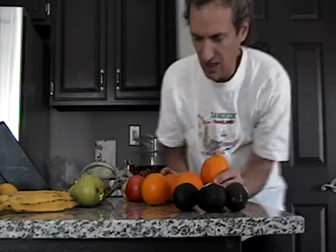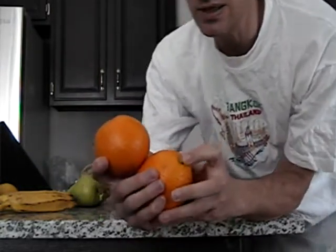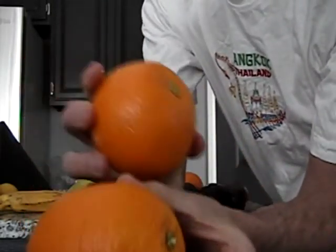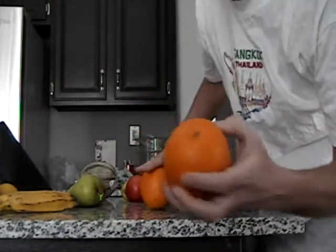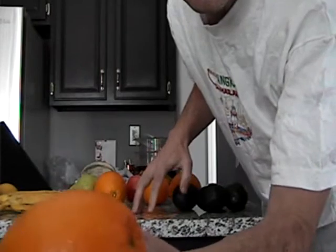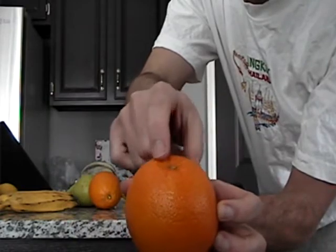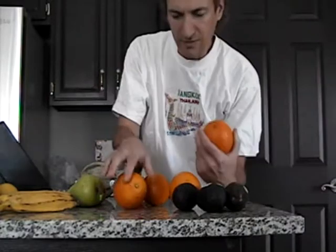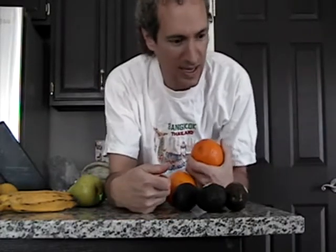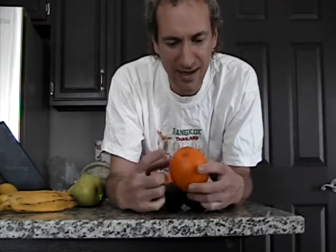And if it falls naturally, it won't leave anything at the base of the fruit. Check this out — you can see what these fruits came from the store. You can see there's this thing left on these. But this one does not have that. Nothing there at the base — there's a hole there. I've done my share of citrus foraging, and I have to get them off the ground, and they are just like this.